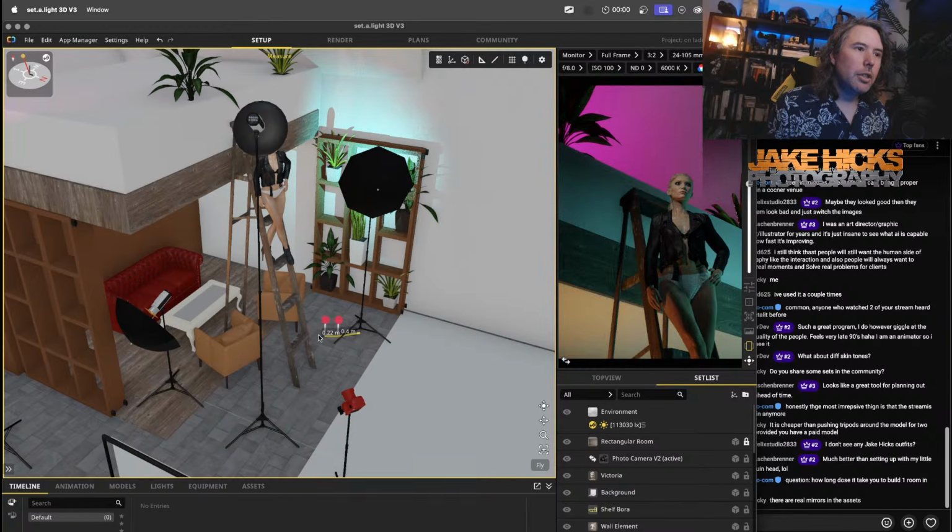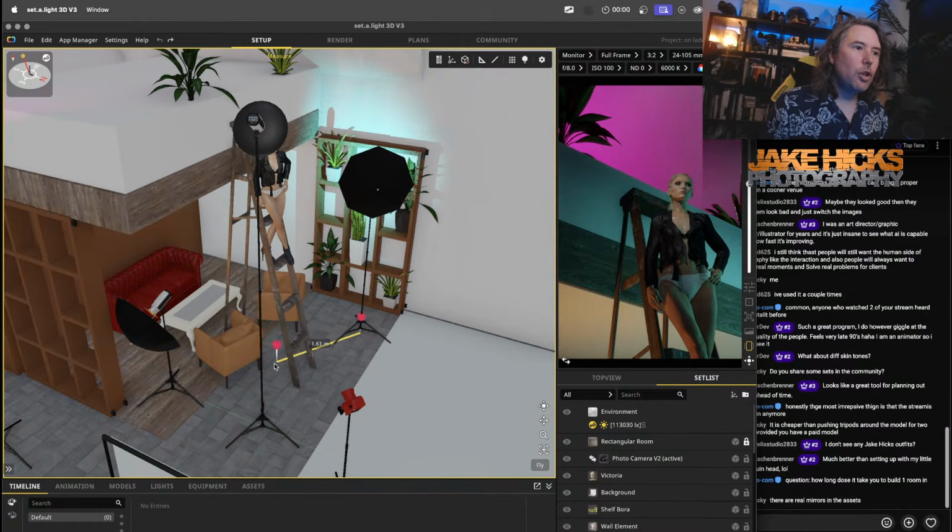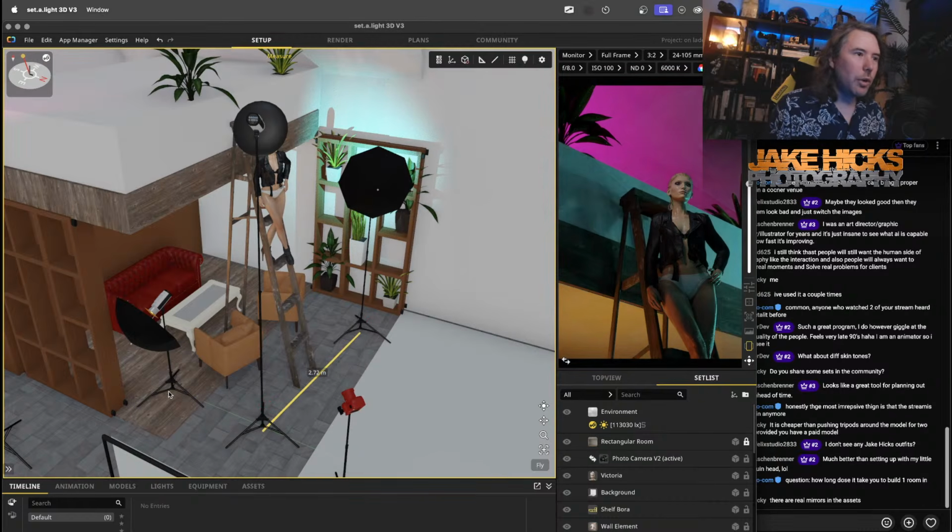Okay. So you can, oh, interesting. Okay. So yeah, you can work out how far away that light is from her, right? And it locks at different areas as well. So you can go, okay, how far is the light from the wall as well? And you can screenshot that and all that sort of stuff, and you can keep going. How far away is the light up here from her feet, and all that sort of stuff.